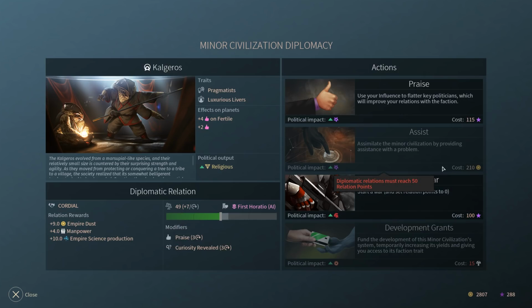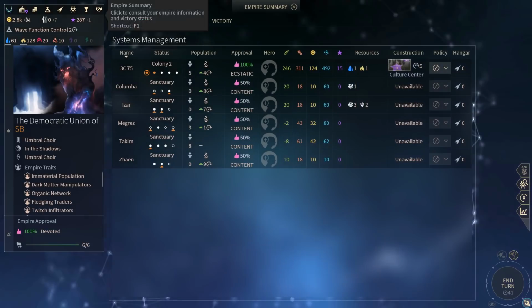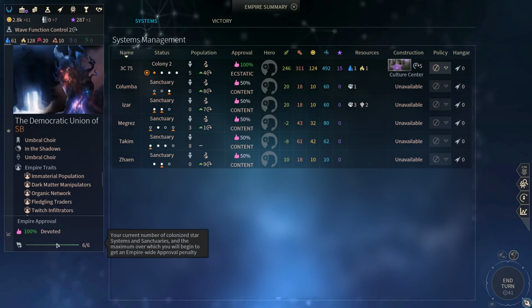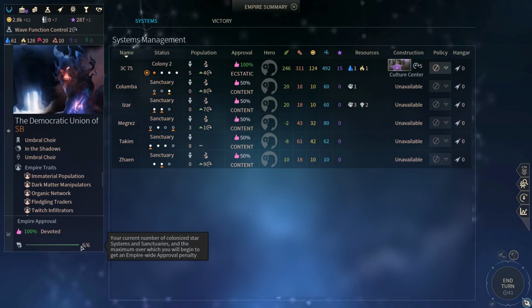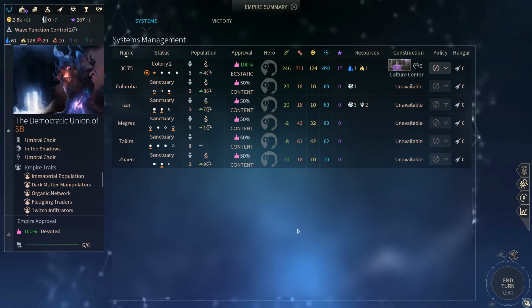I think we'll still be able to take their quest even though Horatio has a higher rating than we do. And if we complete the quest, they'll come over to us. Although, we are now at our cap here. This is not actually a hard cap. We can get more sanctuaries, but each one that we get beyond the limit here will decrease our approval, and I believe it escalates. As you get further past your limit, the penalty gets worse and worse.